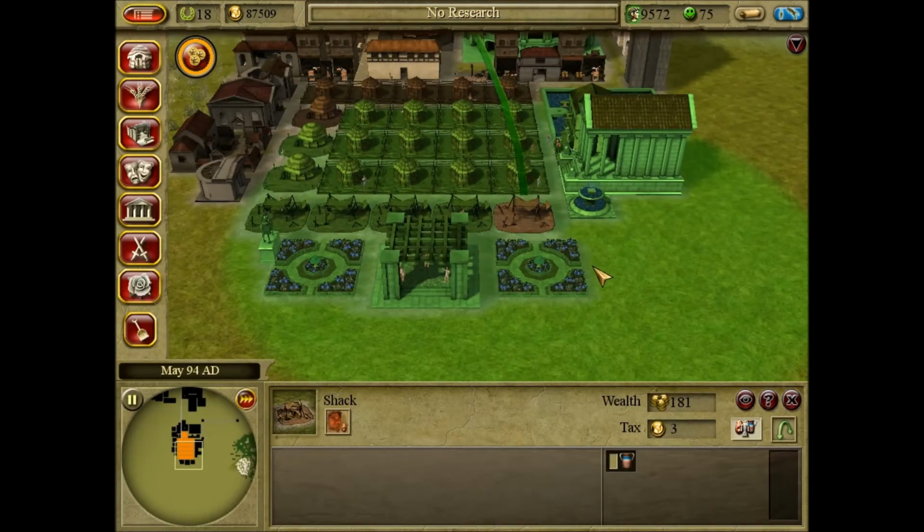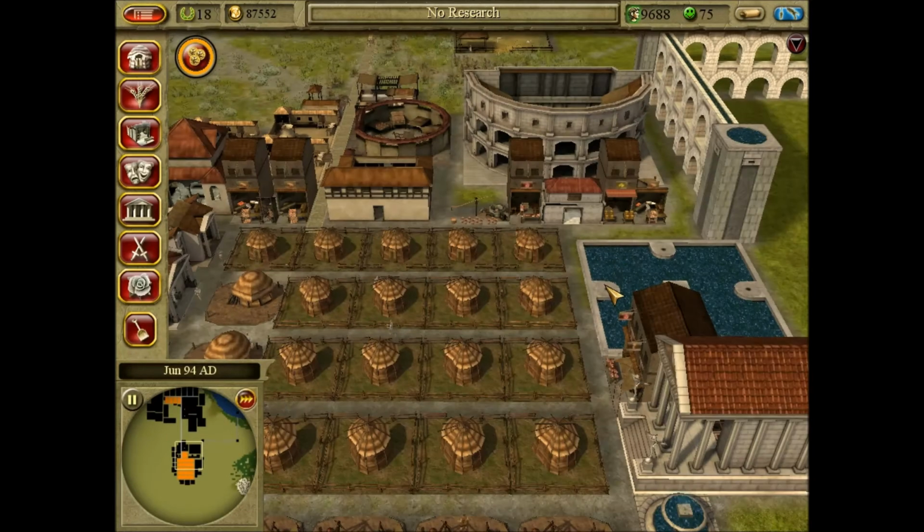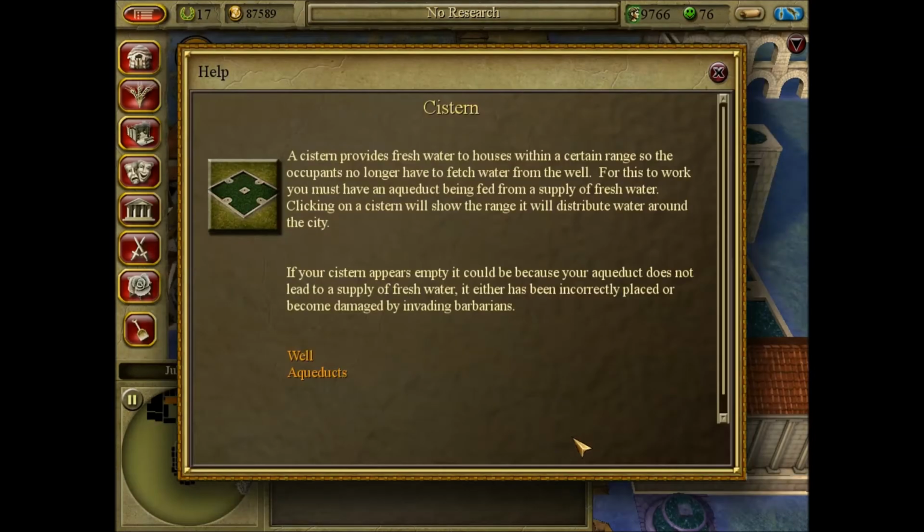Mathematics has been researched. Not sure why these people don't have water. They need a well, I guess. Still, apparently, even though they have this, not really sure about that.